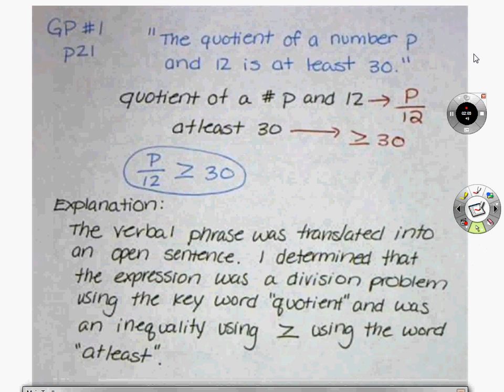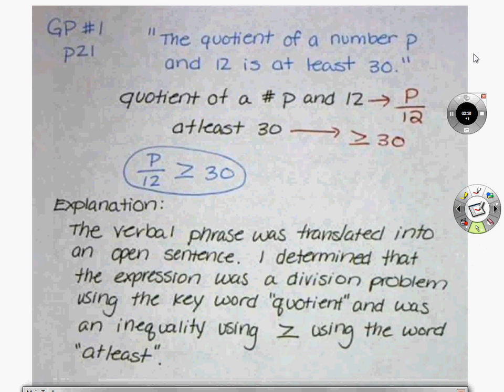When we look at that, there are two things that we can identify. The 1.3 part of it is where we're determining the operation. Quotient tells us division. And in the manner in which it's stated, you just take it straight across, left to right as you read it. The first thing that appears, p, goes in your numerator, and the 12 goes in your denominator.